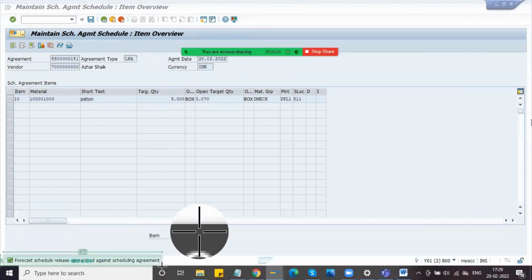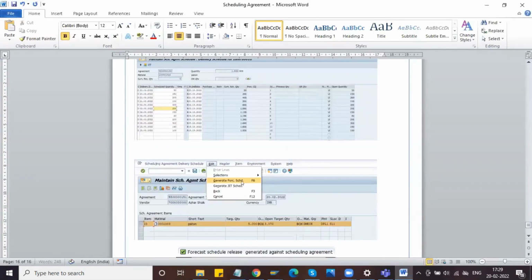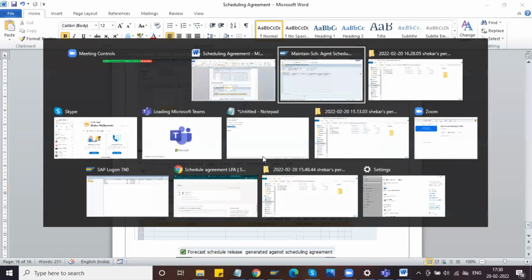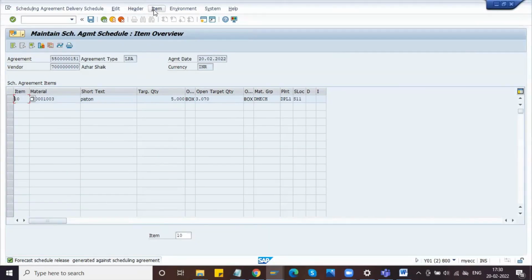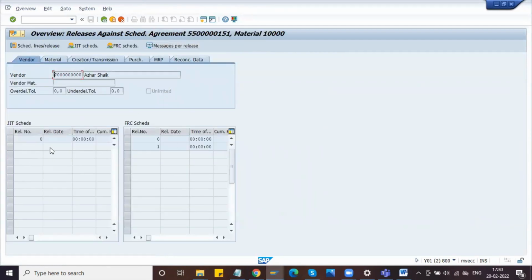We can use the scheduling agreement. Generate forecast schedule. Okay, generated. Now go and see that. See here. Last time we generated just in time. Now we generated forecast.